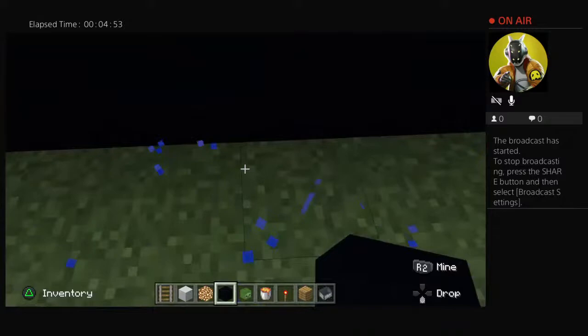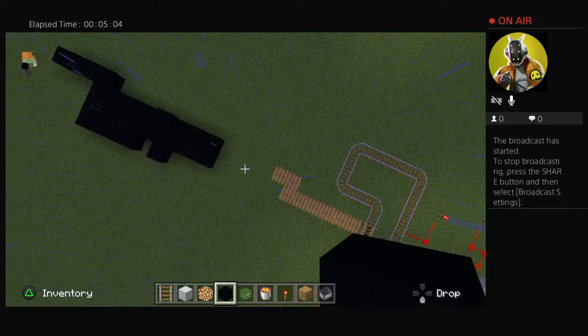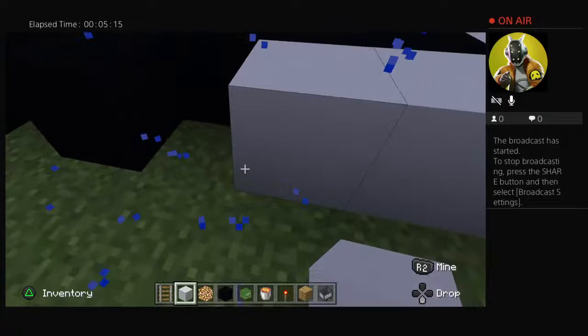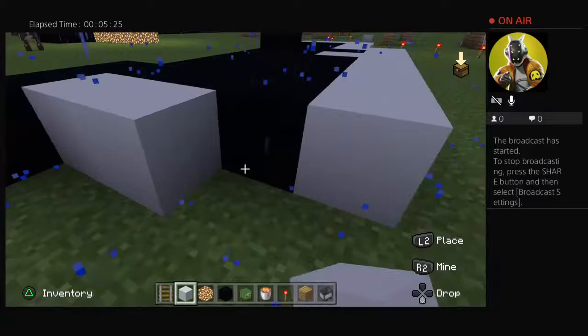So now you've got a lot. It looks like this in the air. It should look just like a crocodile. And then you're going to get your white concrete. Make 1, 2, 3, 4, 5. Let's go around, make an outline of the animal you're making. I'm making an animal, and this is going to be a crocodile.